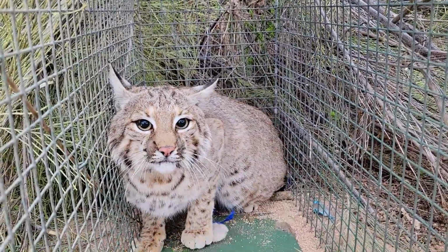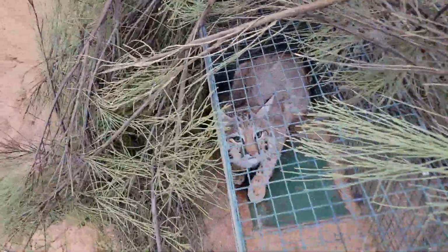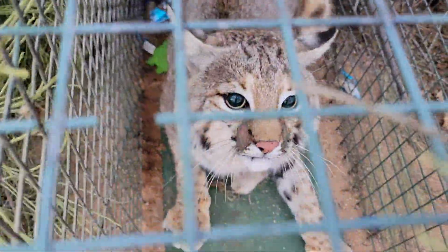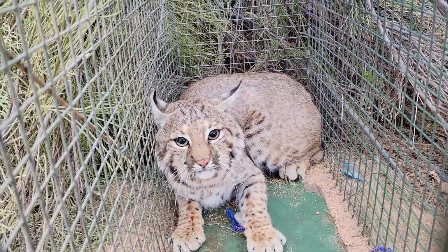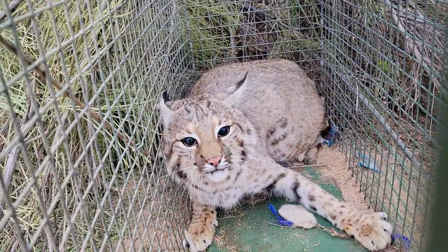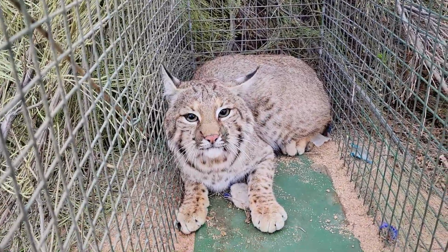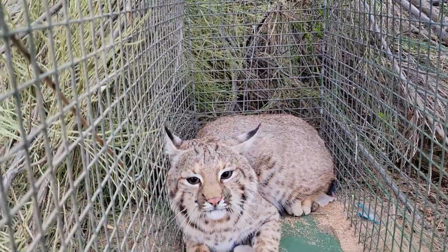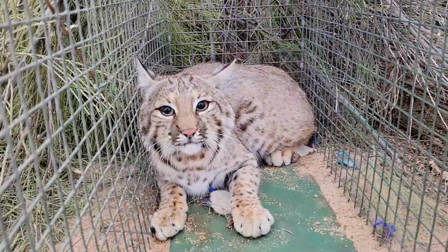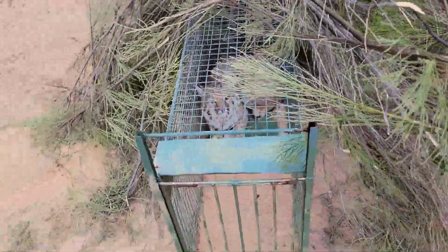But it's crazy, guys. A lot of people think trappers are bloodthirsty killers, just trying to get as many cats as we can to get as much money as possible. That's not the case here. I have released 10 cats this year, and I've kept 12 cats, so I have in no way proven that stereotype right there, guys. I love catching the cats, and it's just very fun to continue to do it, and that's why I let these cats go, so I can continue to enjoy the animal of the bobcat as a species, and that's what I'm doing here. So for me, the enjoyment is in catching it and not in killing it.